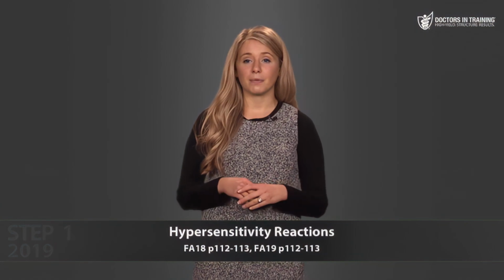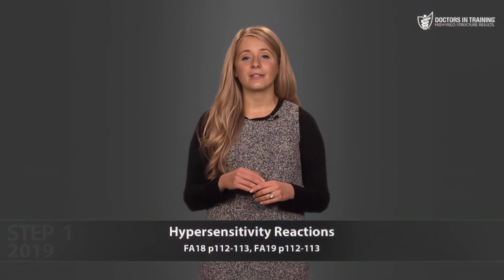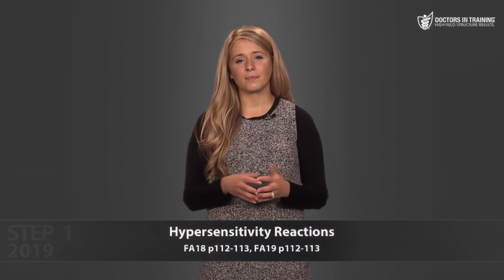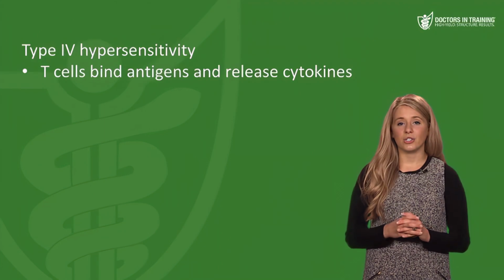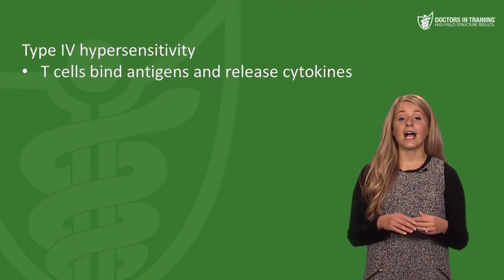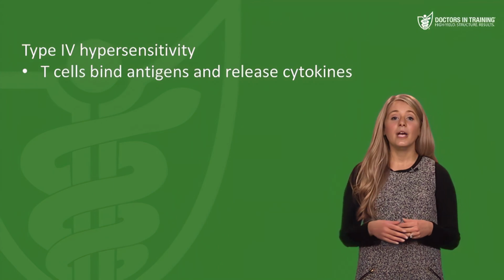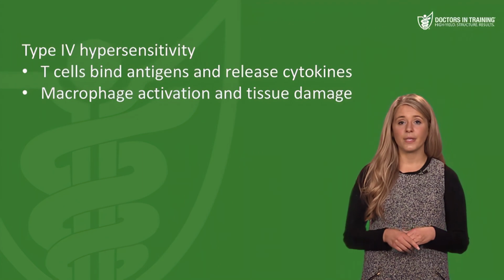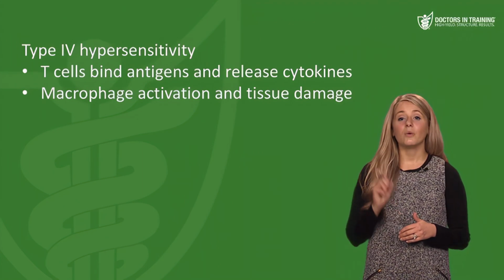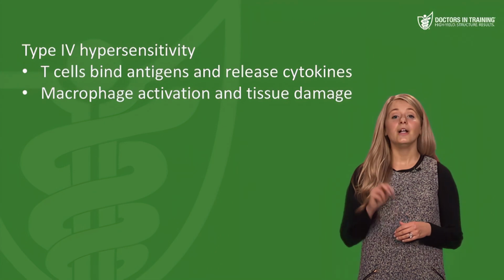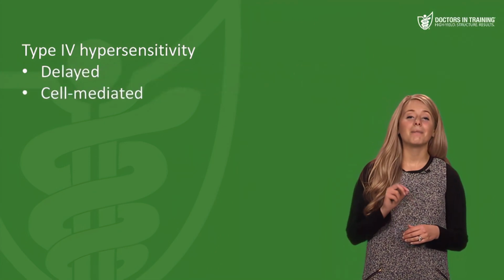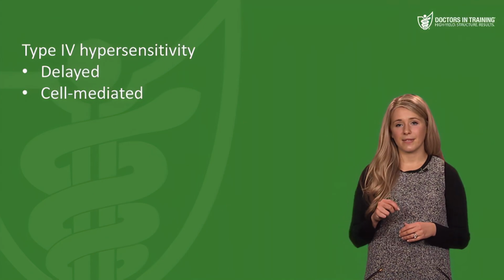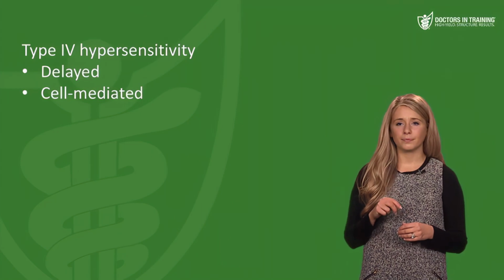And then there is type 4 hypersensitivity. This is T-cell mediated. There may be antibodies involved, but ultimately it's caused by the T cells. T cells bind to antigens and then release cytokines like IL-2 and interferon gamma, and those cytokines activate macrophages, and that causes tissue damage. The two buzzwords I want you to remember with type 4 hypersensitivity are delayed hypersensitivity and cell-mediated hypersensitivity. Whenever you hear delayed hypersensitivity, I want you to think of a type 4.